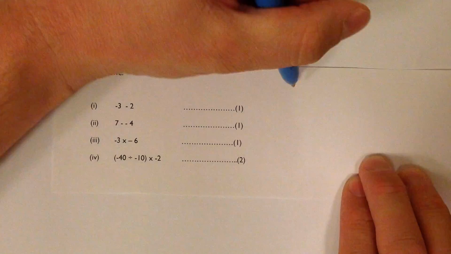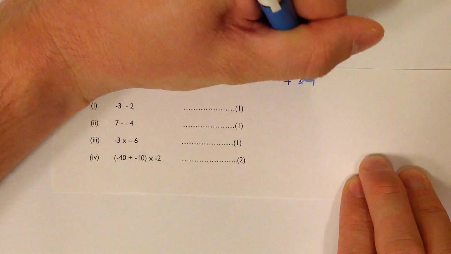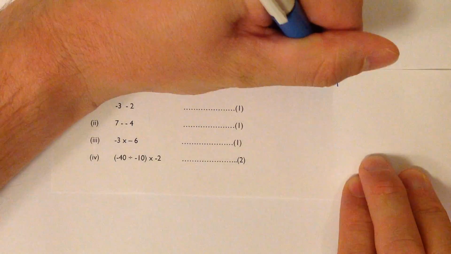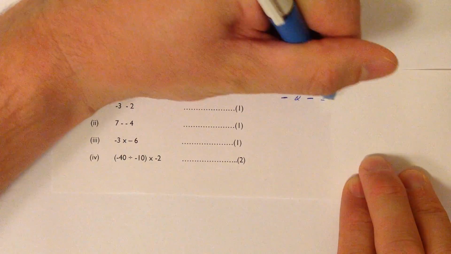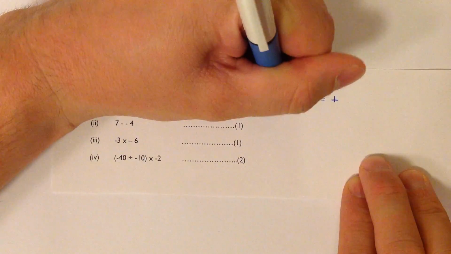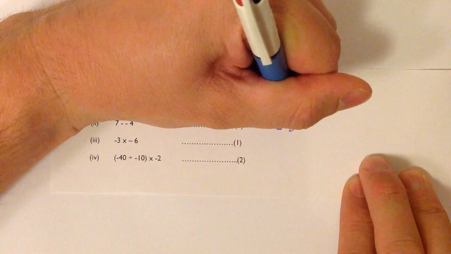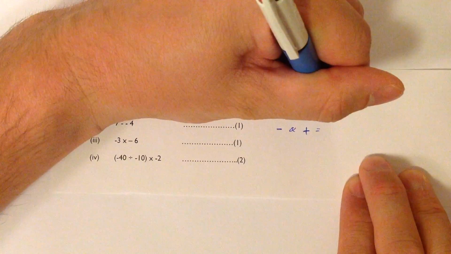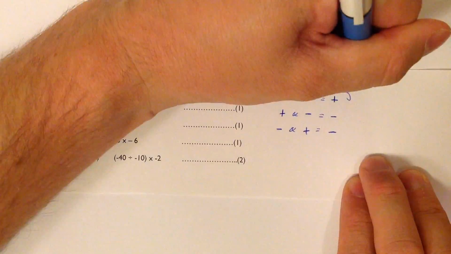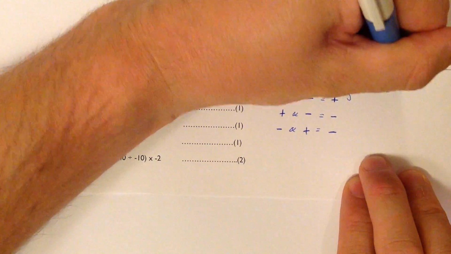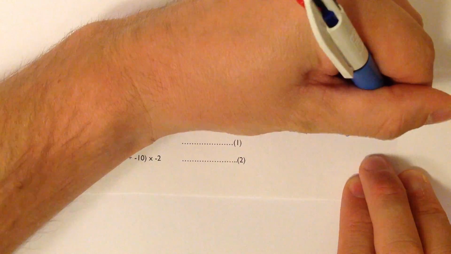Now you've probably seen this in class before, and I'm going to write this down as quickly as I can. A positive sign and a positive sign have the overall effect of positive. A negative sign and a negative sign have the overall effect of positive. And then one of each, so positive and negative, or negative and positive, have the effect of a negative overall. Or as I like to remember it, if they're the same, it's plus, and if they're different, it's minus.